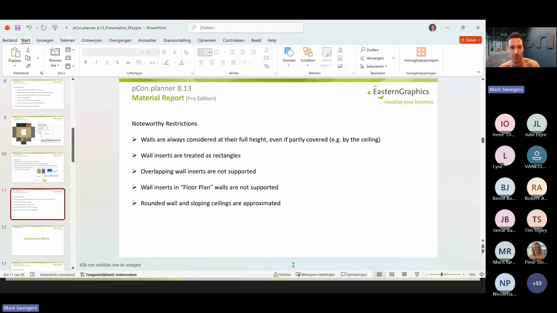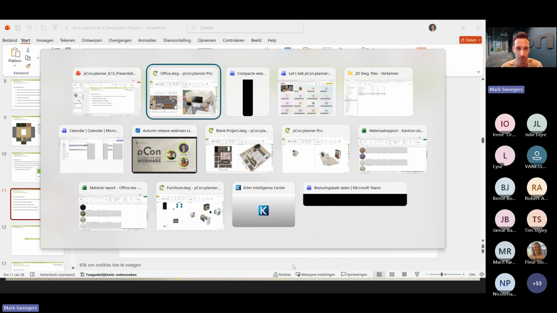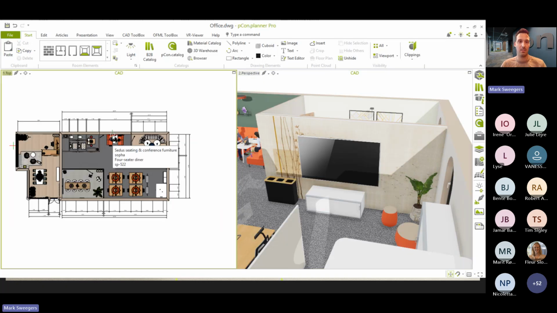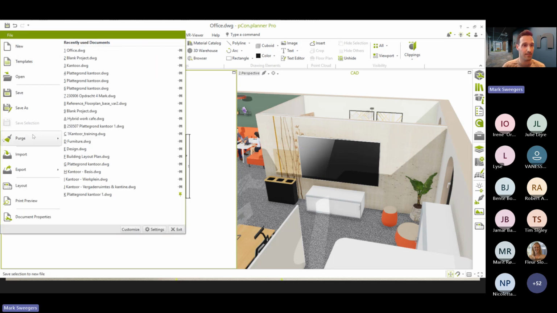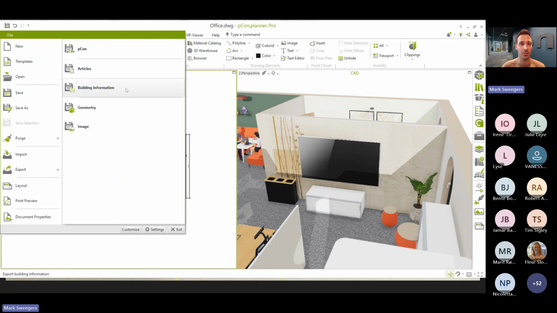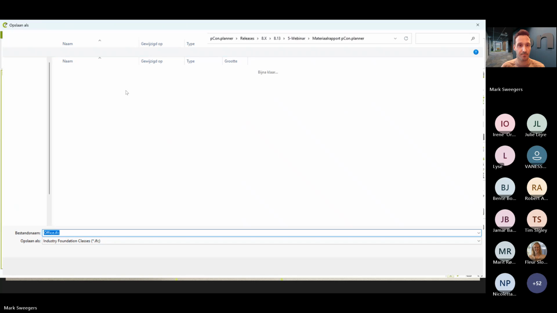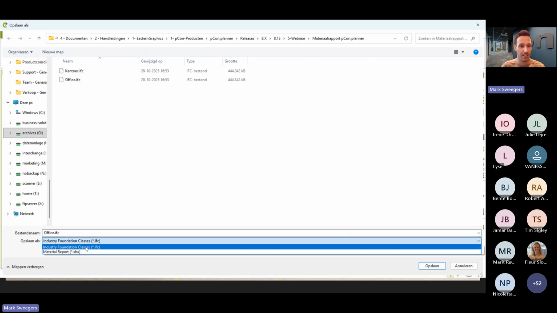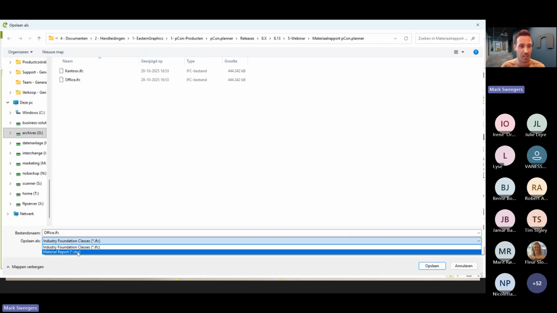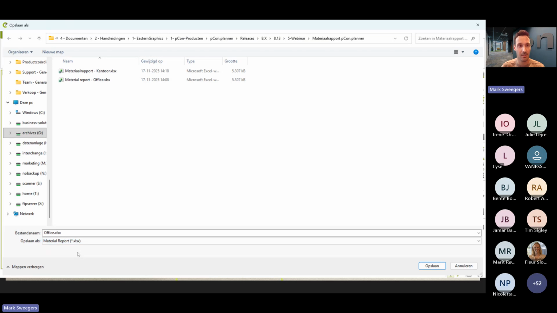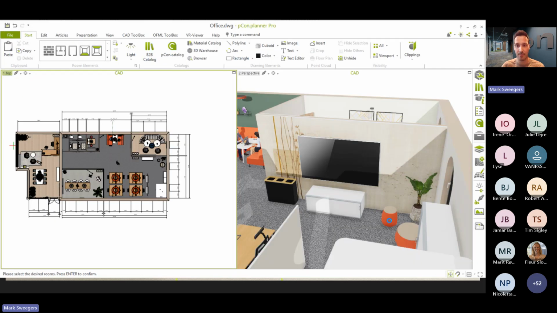So to give you a concrete example of what the Excel file looks like, based on this drawing in pCon.planner, I would go to File and then Export. And here you'll find Building Information. Once I click on that, you'll have the possibility to use Save As and select Material Report in this case and say Save.